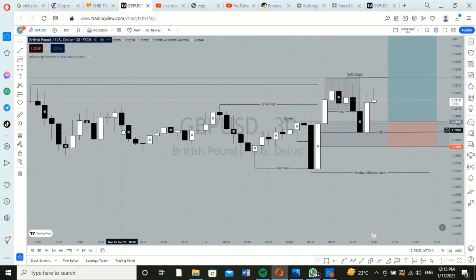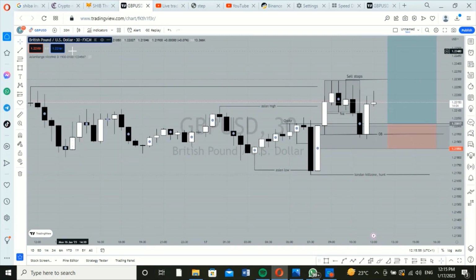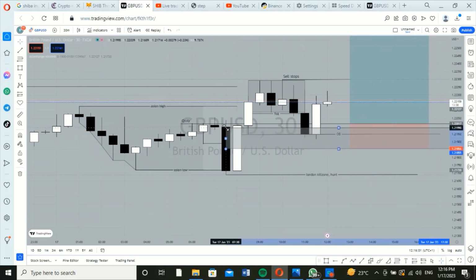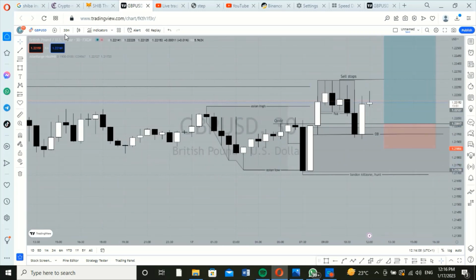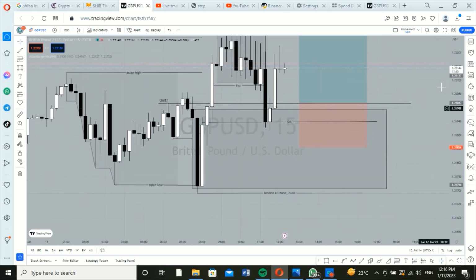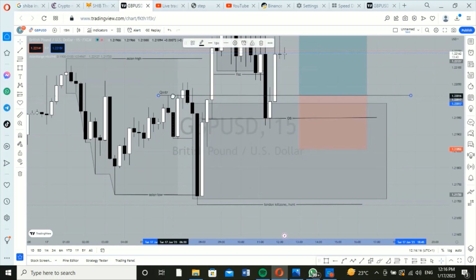So now the Asian high was taken out. Put this back again. Asian high was taken out. Asian low was taken out. The whole of this that we have is an order block right there. Now I've seen my order block, I have to refine. So I keep running down to lower time frame to find an entry, and that is where I get to see my KMTR.